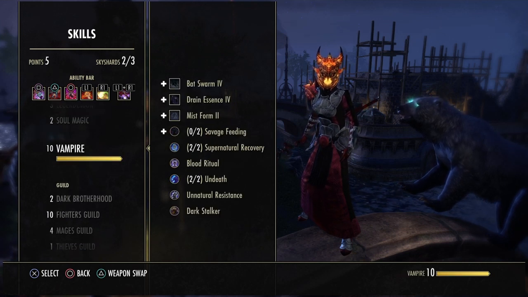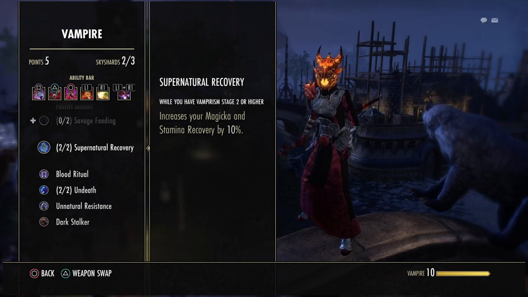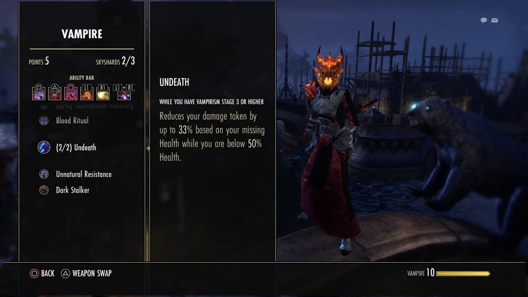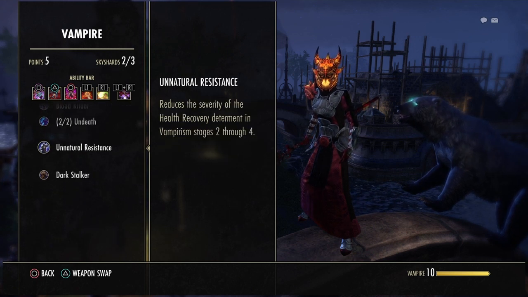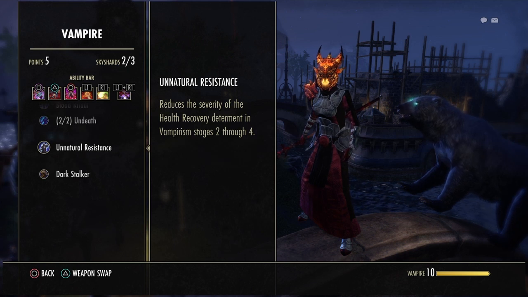Vampire, we are a vampire with this build. It's going to help with supernatural recovery. It's going to give us 10% stamina and magicka recovery. Very good. And Undeath passive is also very strong. And now I also want you to remember one of the flaws of vampire is taking extra magic damage or extra flame damage. We'll get into that in a second when I go over my race choice.